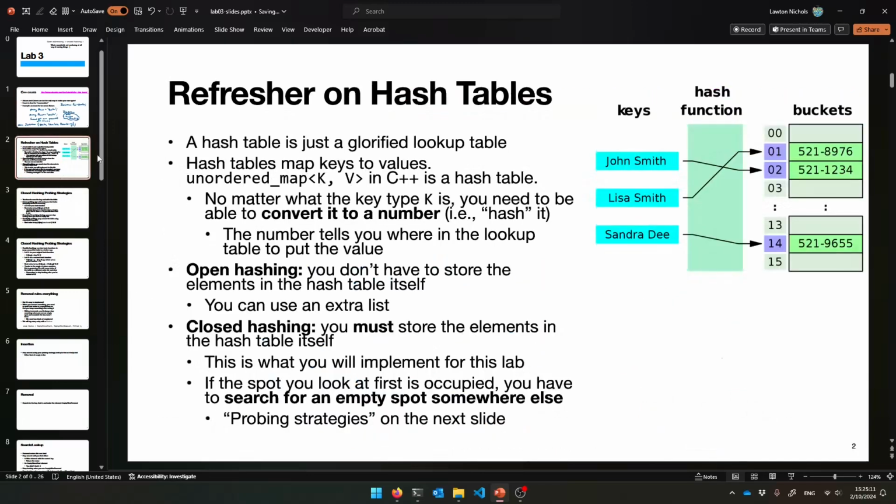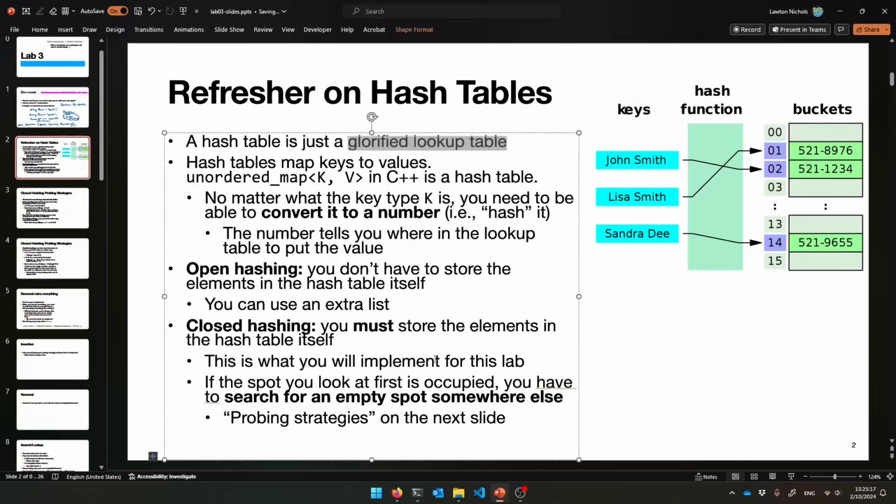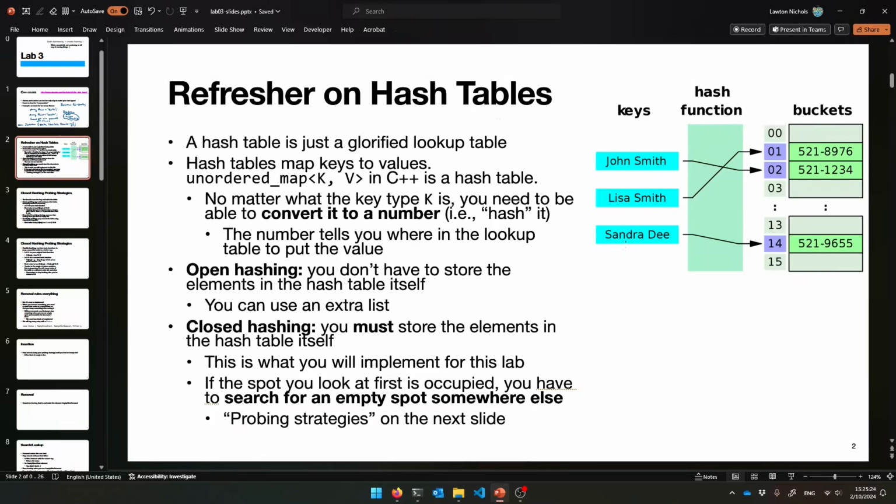So that's enums. We're going to be using those. And then let's remember hash tables, because this lab is on hash tables. So a hash table is just a fancy lookup table. You're using an array or a vector deep down to look up keys. Keys can be things other than numbers. They don't have to be valid indices. You're using what's called a hash function to manipulate those down to indices in your array or vector in your lookup table.